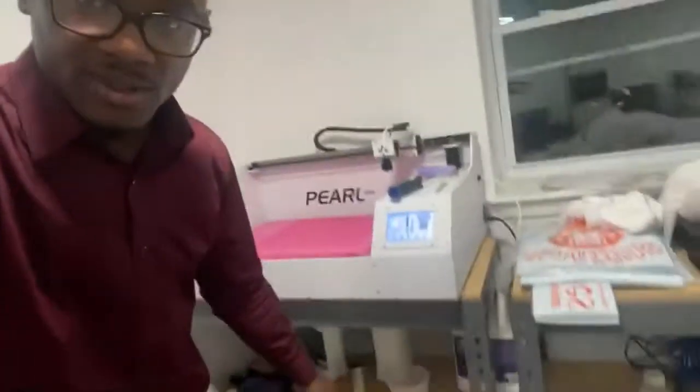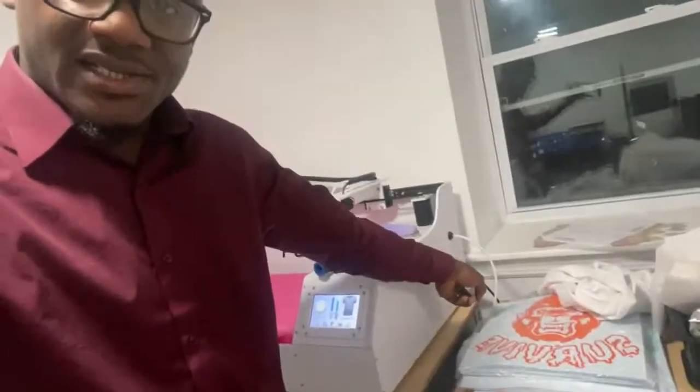So I'm using this Pearl. This is my DTG pre-treat machine. If you're not familiar with DTG, you have to pre-treat the garment. Basically, what that means is there is a special coating, a liquid coating that's inside a bottle down here, with some holes connected here that take everything into the machine. I'm using a Gildan shirt right now, a Gildan Softstyle.